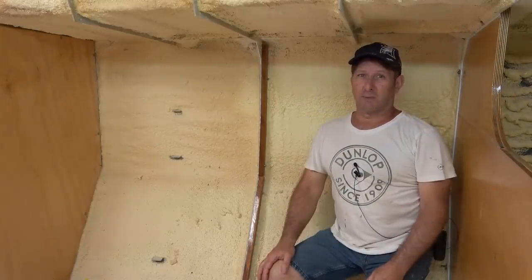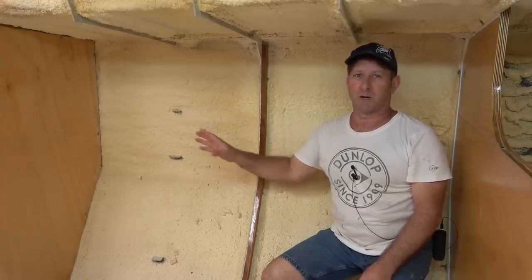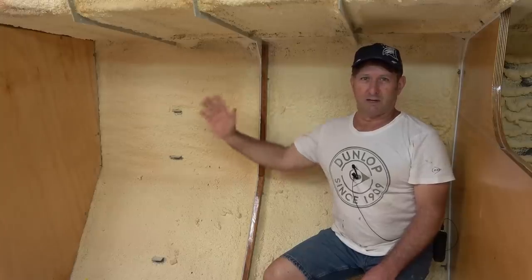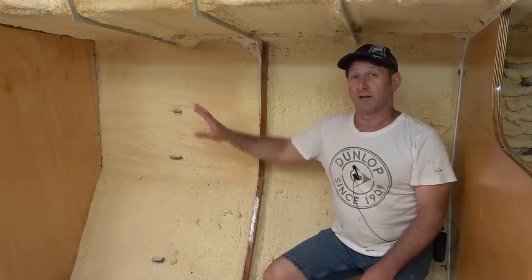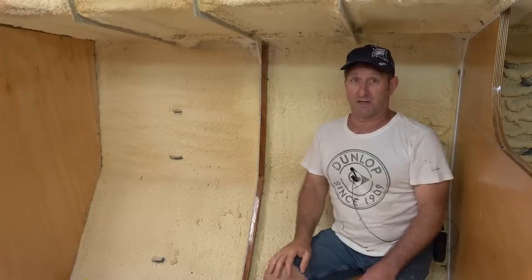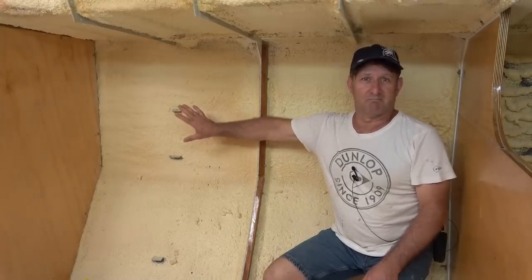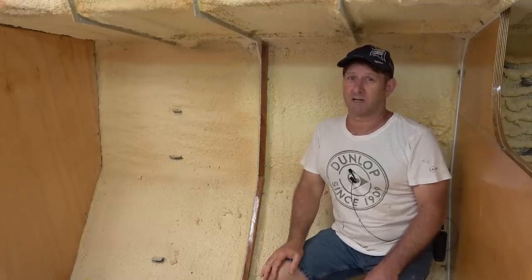The other thing to make comment about is regarding the cleats that were pre-welded onto the hull in anticipation of being used as fixing points for the lining. Because I'm able to put one whole length of lining board across this section here, and it'll be fixed in 3 points, I really don't think I need to make use of these cleats in this section of the boat. And the panel certainly is strong enough. There's no flex. I've tried already. It really did not want to move. So these cleats have turned out to be redundant, which is absolutely fine. Better that they were there in the first place in case they needed to be used.